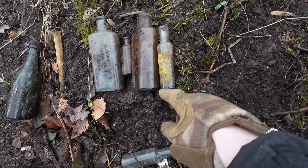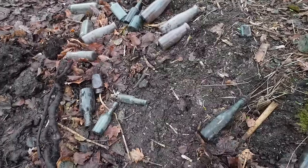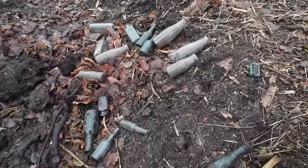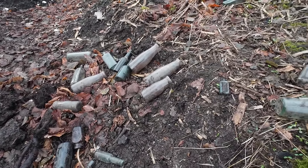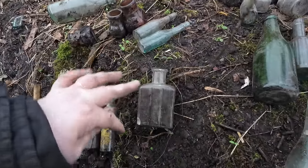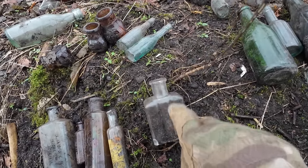Don't forget, these are the ones that get discarded when I've got too many in my bag. Milk bottles. Oh gosh, there's so much. They've really had a good dig here, haven't they? I'm glad I don't collect milk bottles now. So, big milk bottles, I'm not going to touch them. There's another one of them bottles. Oh, has it got a lid? No, it's not. I won't keep it. If it had its lid, matching, it'd be nice to do something in matching pairs.